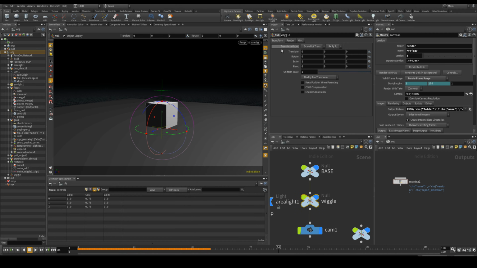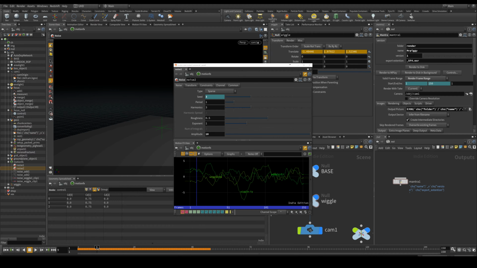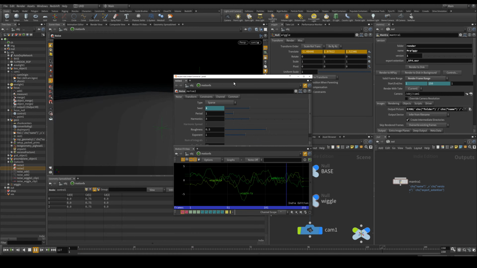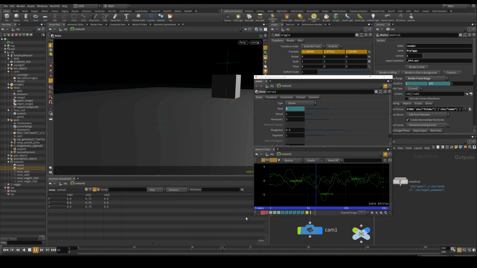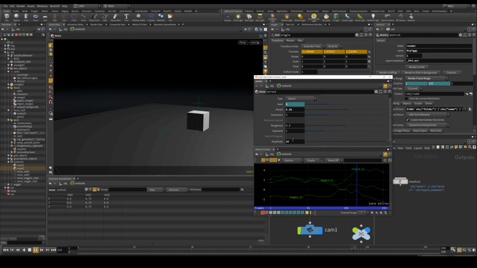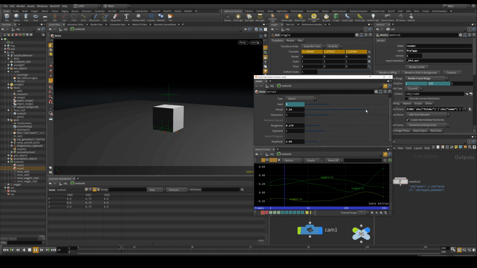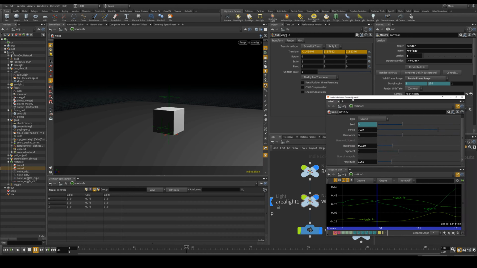So let's put a wiggle 1, and in here you can go on translate, go to motion effects and add a noise. It will create motion effects, and this will now create a very crazy camera wiggle. Let's put the real time, which is obviously way too crazy. We want this to be a very slow wiggle, so let's make it slower. Let's decrease the amplitude, make it a little bit less rough. Maybe even slower. So this is going to be our general handheld type look maybe. It's just a really subtle wiggle.